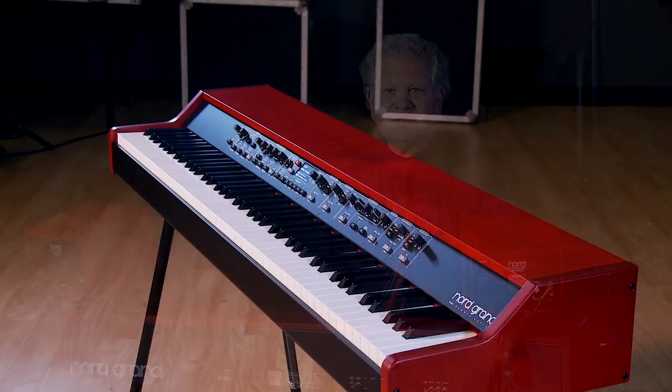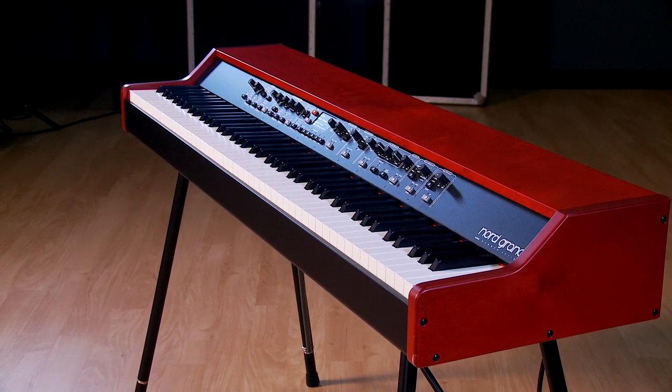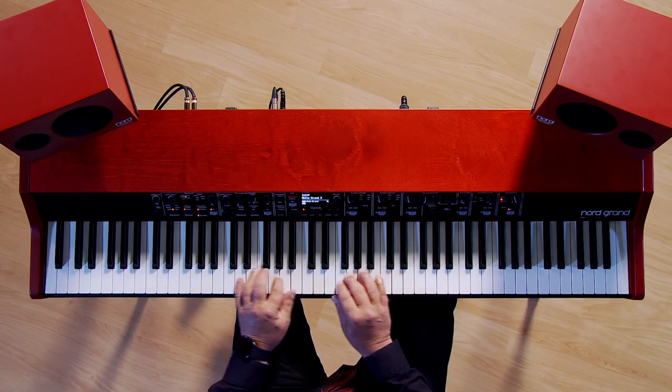I'm going to be showing you the Nord Grand that now shares the family of Nord pianos with the Nord Piano 4. A really beautiful instrument is the first thing you notice. The second thing you notice is the unusual shape, and this is to accommodate this beautiful Kawai hammer action. The key tops are silky smooth with kind of a pseudo-ivory feel, and it's just a joy to play. So let's dig in and take a look at what the Nord Grand offers.